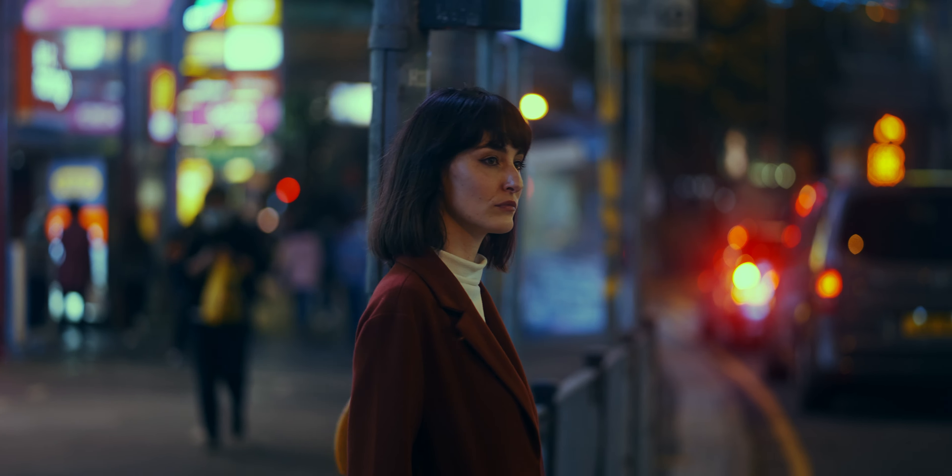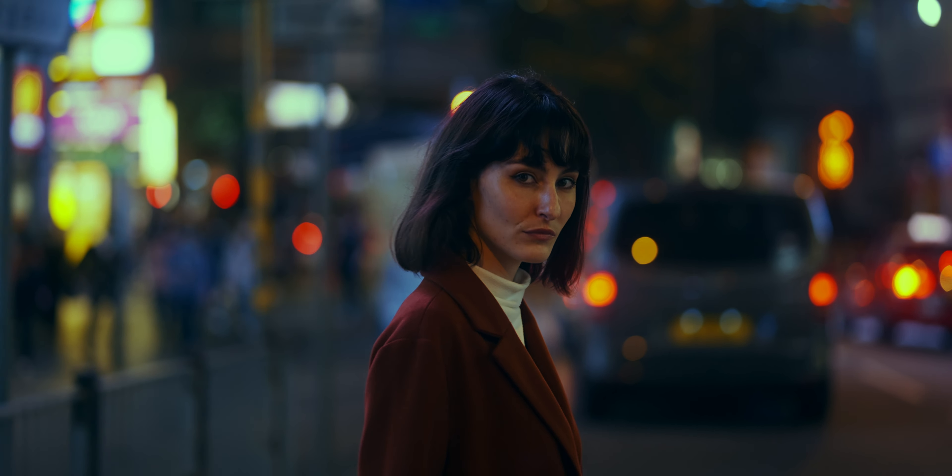Now let's talk about the most important part of this camera — the sensor. I have no words to describe how incredible this sensor is. This is my first time using an S-line camera and it blew my expectations. I knew this was a video-focused camera with amazing low light sensitivity, but I was mind-blown that I could be at 640 ISO with a 1.8 lens and it looked like daylight. I was shooting 4K 120fps in pitch black at night and it was usable. You just don't get that on any other camera.